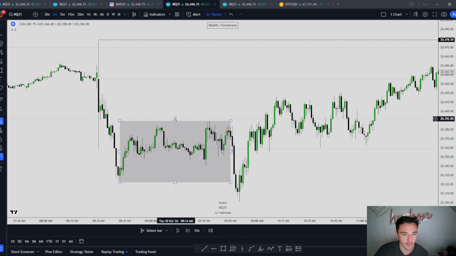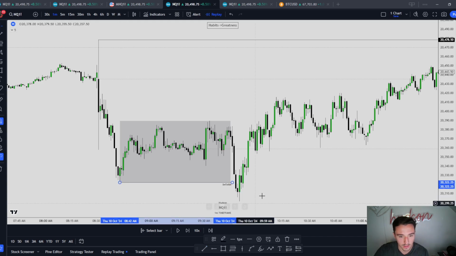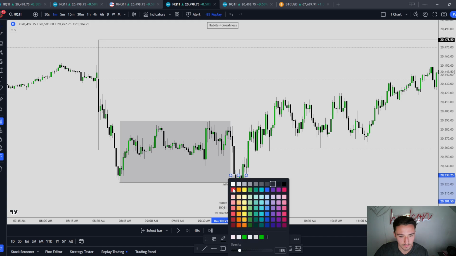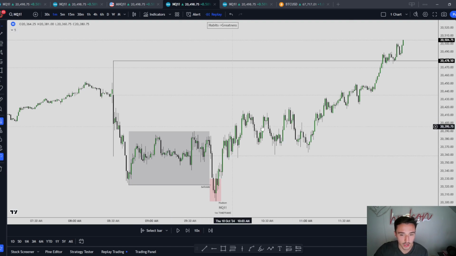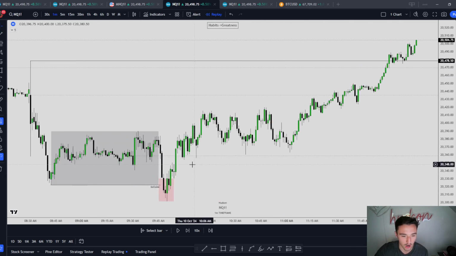We don't need an SMT. I am not sure if we did SMT it, but we have an obvious draw on liquidity, which is our news data high. So this high up here is our obvious draw. We come down, we take out the sell side of this accumulation. This becomes manipulation, and then we distribute. Like I said, this is really choppy, but this is an obvious AMD model: accumulate, manipulate into that sell side level, and then we distribute up to that news data high, which would be our obvious draw on liquidity.